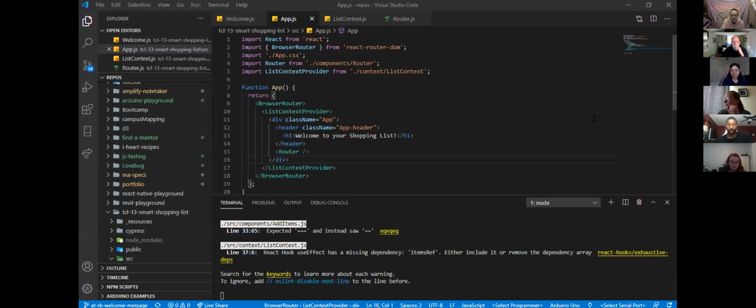So I'll talk through the issue. Number 7, as a user, I want to see a welcoming prompt to add my first item if my list is empty, and to help me get oriented on how the app works. The acceptance criteria was the list view, when there are no items to display, should show a prompt, for example, a button to the user to add their first item. We haven't merged to master yet because we wanted to include Indira's feedback, and we just haven't had a chance to do that yet. So it will be pushed to master soon. We just wanted to include that feedback before we pushed.